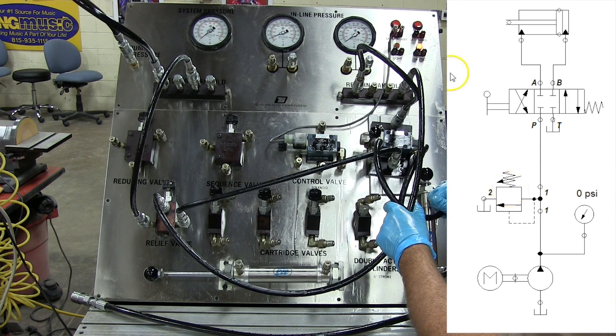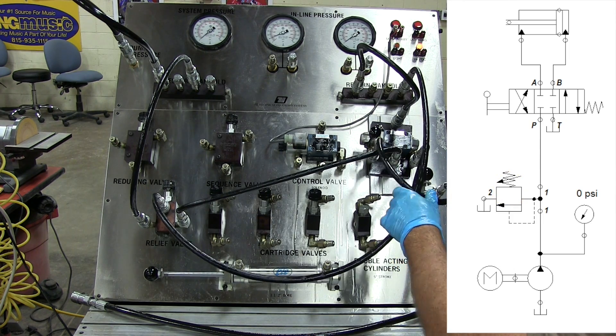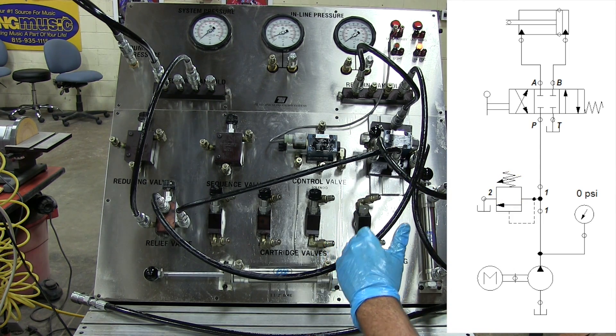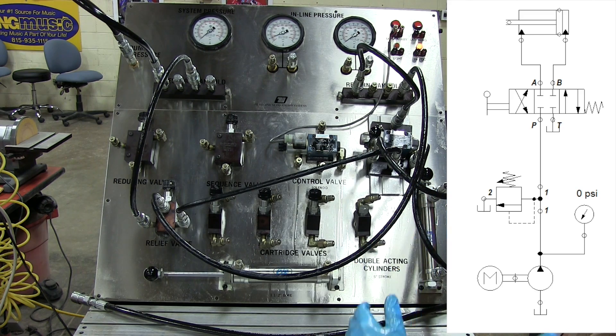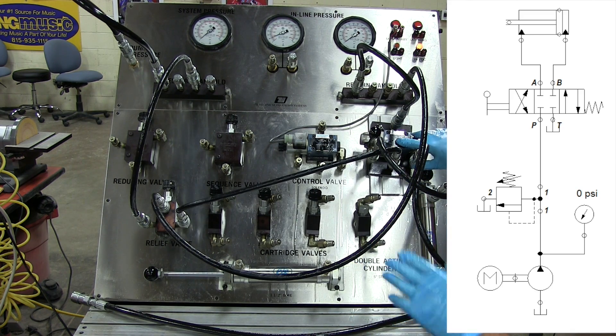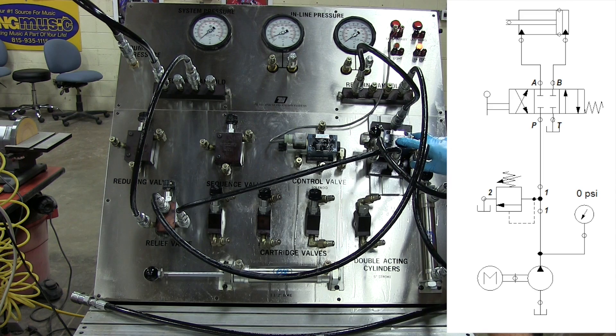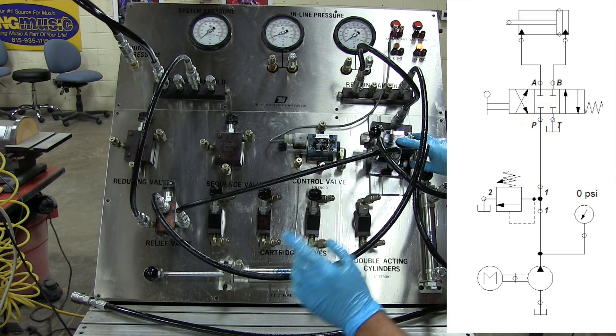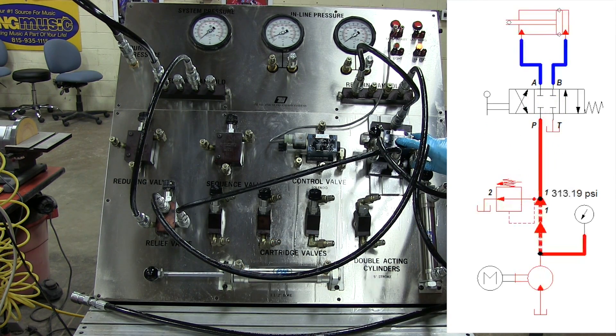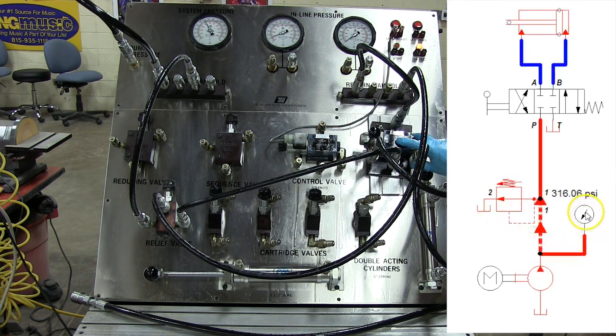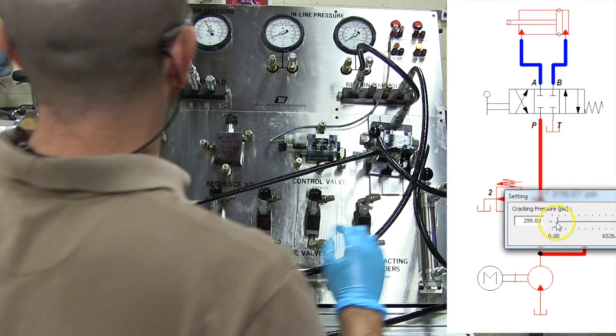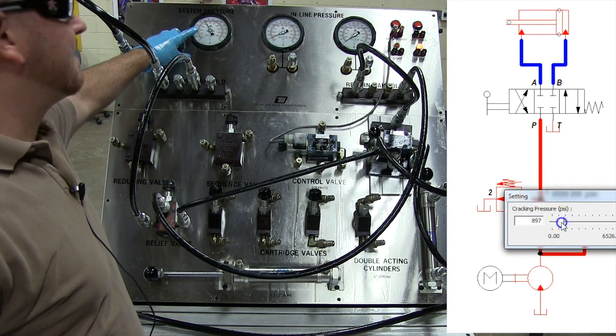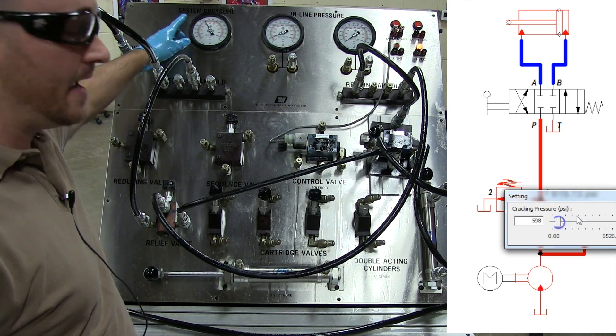So now that our system is hooked up, let's go ahead and turn it on and we'll see how the pressure relief valve can adjust that max pressure. Now it's hard to see on here, but I know you can see it in the schematic diagram. This is a closed center. So right when I turn it on, I should be going to max pressure, which is going to be set by my pressure relief valve. So you can see it. I don't know if you can see it or not, but this is right around 600 PSI.